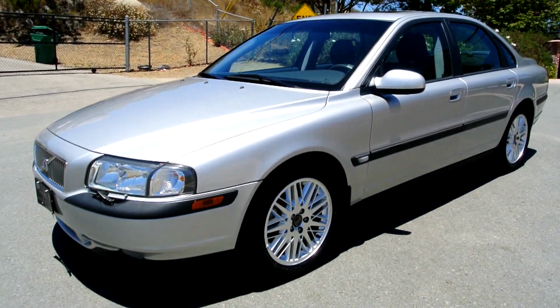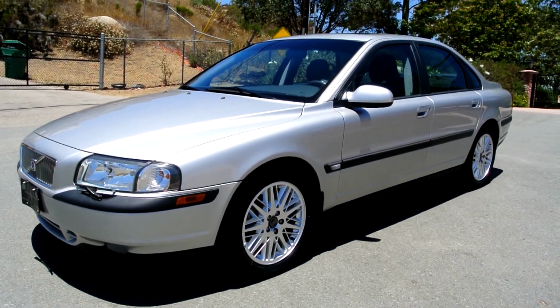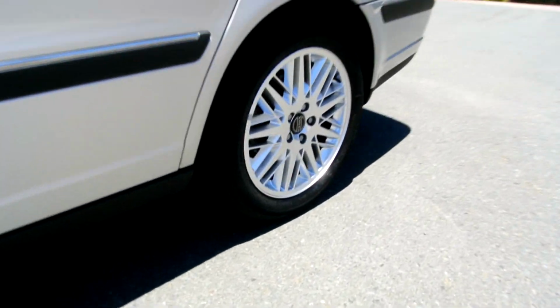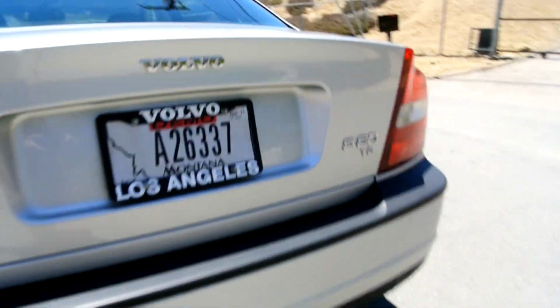I don't think there's any car dealers out there looking that hard for a ding, but there's got to be something. Look at the black spoiler down here. Just beautiful. I didn't show you underneath the back. Let me do that, and we'll go on a test drive. That's dust. Just dust. Little teeny scuff right there. Very tiny, but all the same.